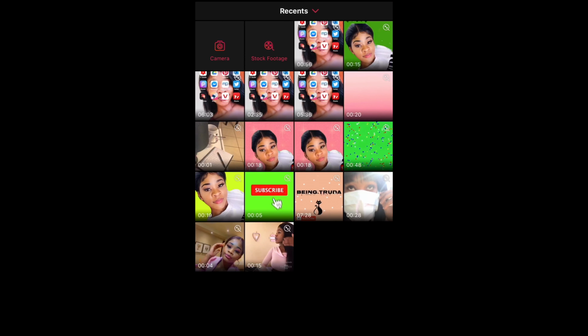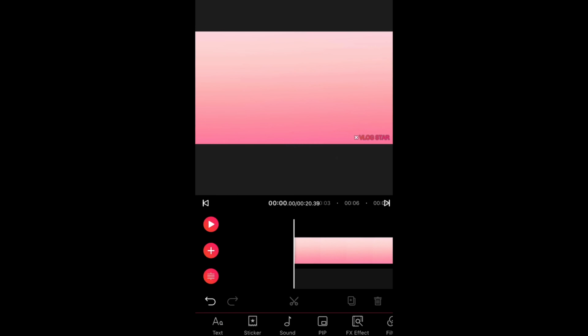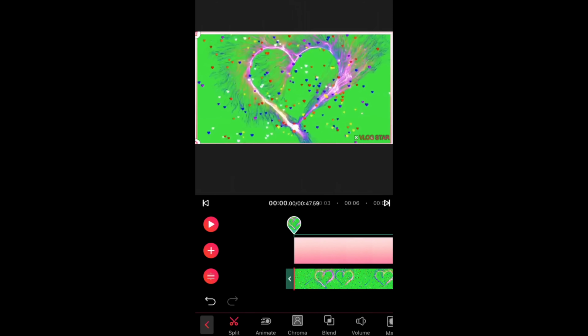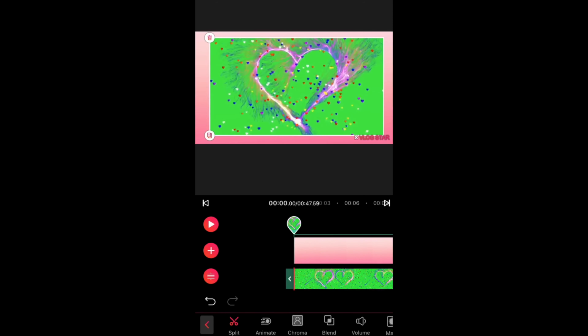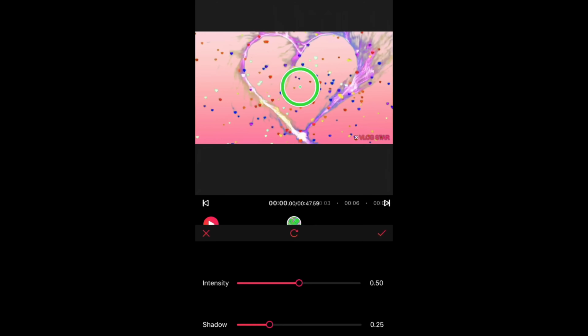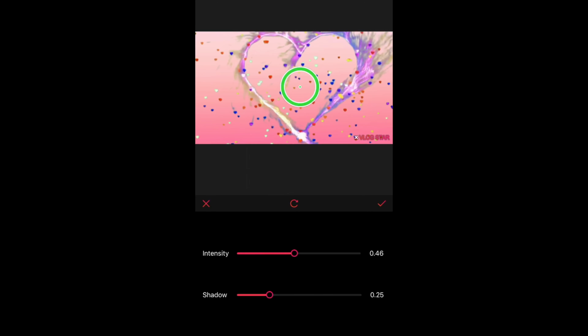Okay guys, this is our last touches. We open our Vlogstar and combine everything all together. Firstly, we're going to need our background video first. Then we're just going to take our background video and add our background green video. This is going to help us convert our background green videos into normal videos. It's just going to cancel all the green backgrounds.